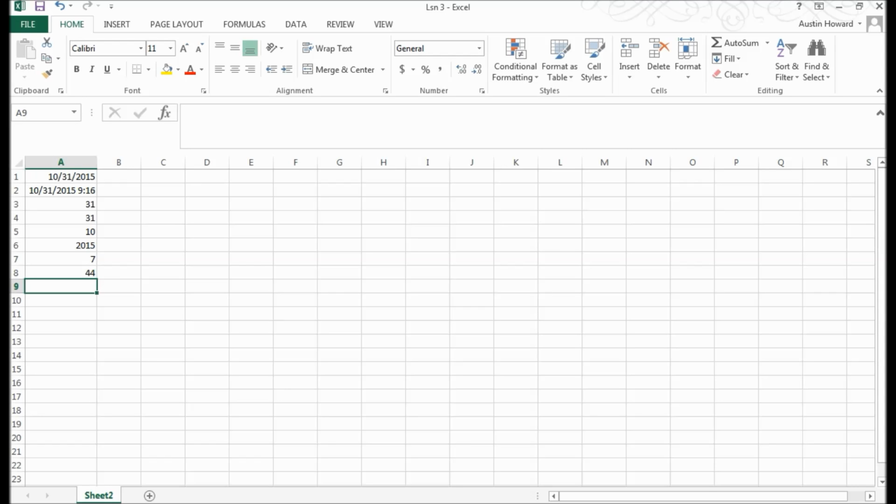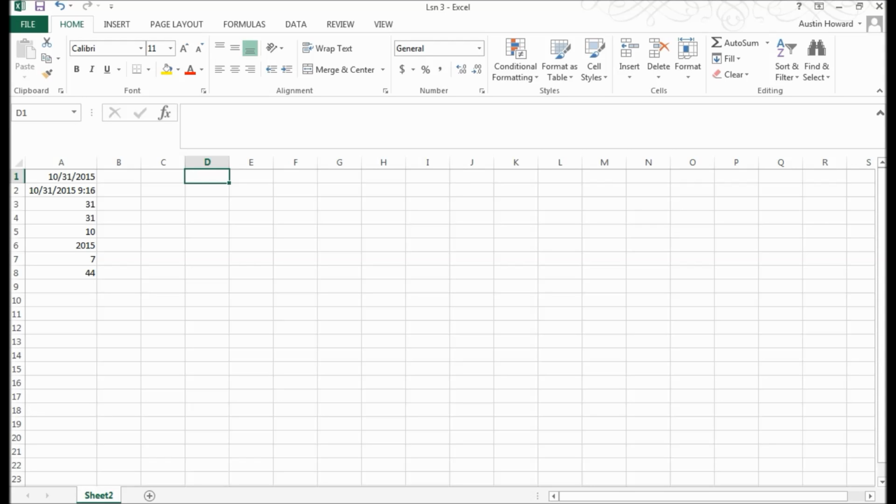Also, if you have all of these functions in here and they're pulling data from a cell that changes every time you open it, like today, then every time I open this Excel workbook, today is going to change, and all of this is going to automatically update. This is good stuff to use in headers or footers on your page, or if you want your data to change without having to change a whole bunch of numbers every single time you open your workbook. All right, so moving on to the text functions.